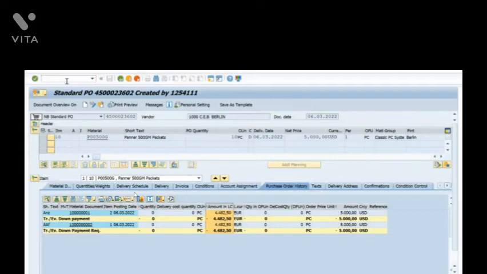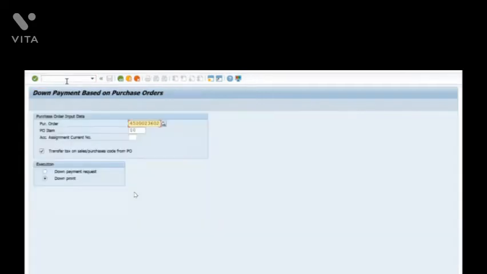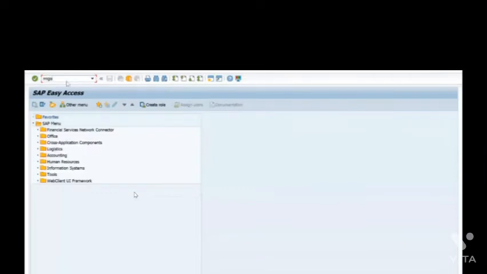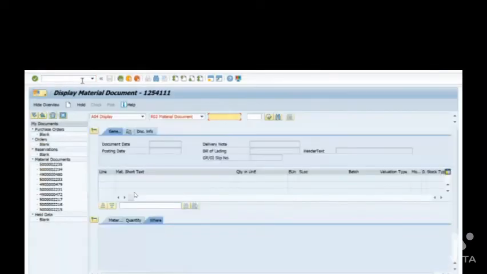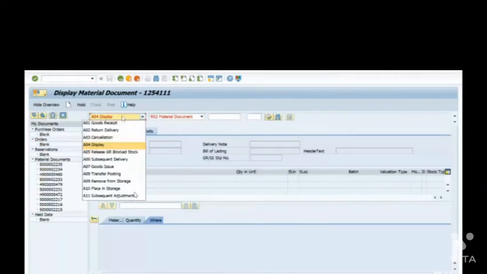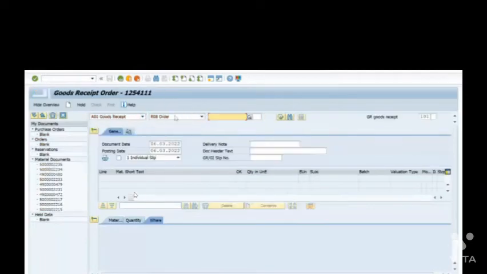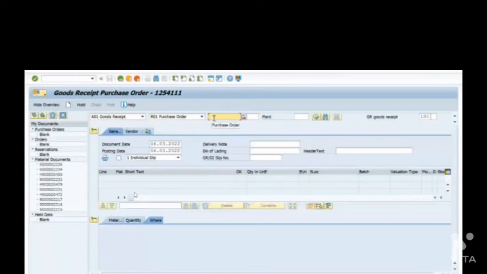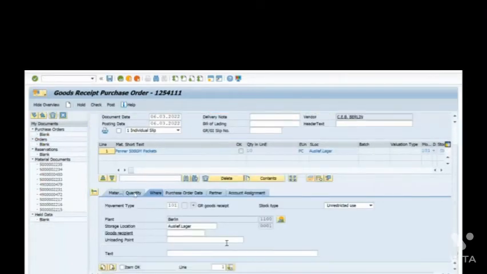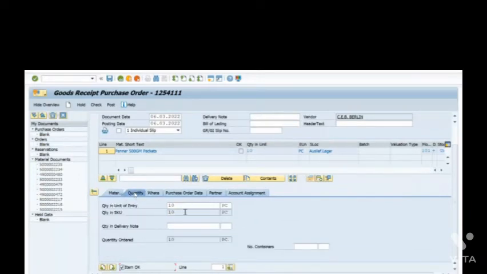So the process: we already paid a down payment. Now, how will the system consider the down payment, whatever we paid? So, do the goods receipt. Enter the details, whatever you require.